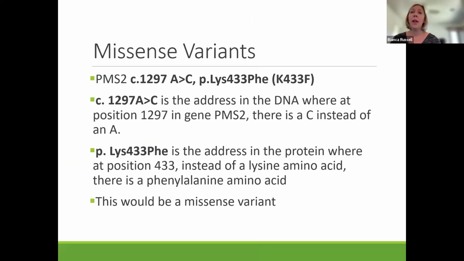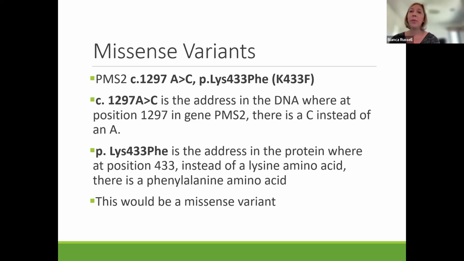But it is important, I think, to talk about another type of variation that does come up in our community and has posed a lot of questions for all of us. These types of variants are called missense variants. So instead of shortening the protein, like those last two variants that we just talked about, a missense variant causes a letter change but doesn't shorten the protein. This is a made-up variant. This variant doesn't exist, but it is a good example of what we would see for a missense variant, if that's what's listed in your family member's report.